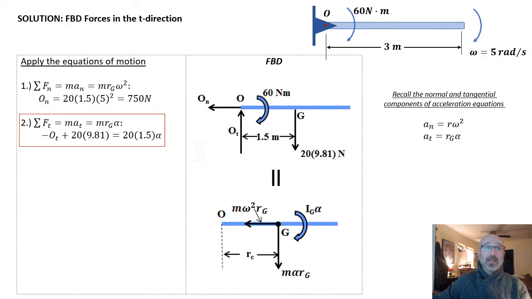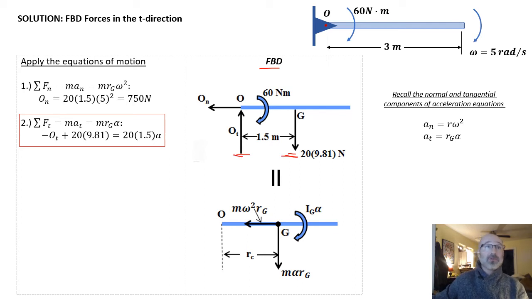Now the next thing that I want to do, now that I've dealt with summation of forces in my normal direction, is deal with summation of forces in my tangential direction. Looking back at my free body diagram, I have this force going in the tangential direction, and this one going in the tangential direction here, and they're going opposite, so they should have opposite signs, depending on what I've defined as positive and negative. So if I consider the positive to be going down with my weight force and negative to be going up, I need to make sure my sign convention matches that.